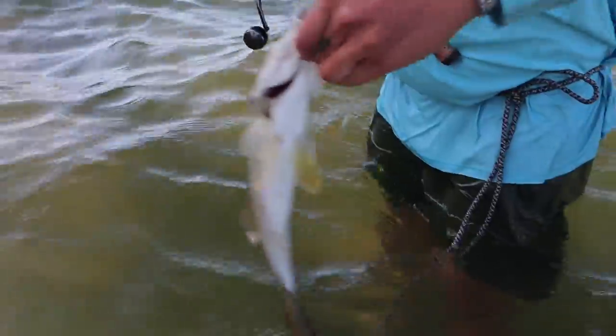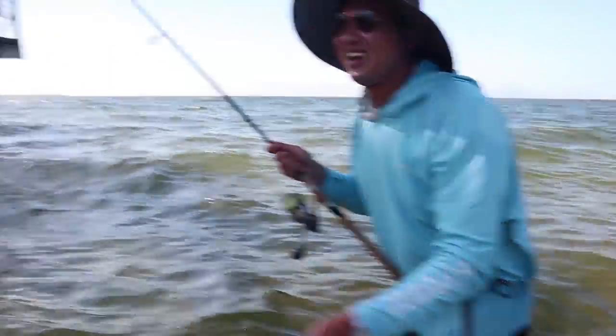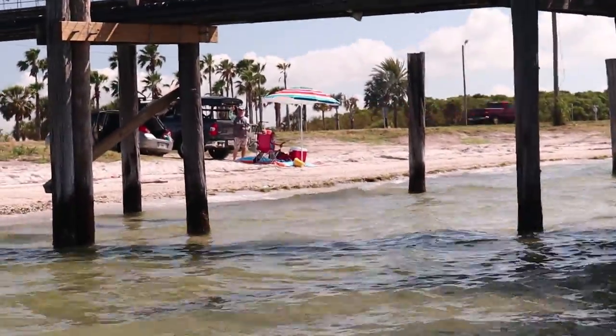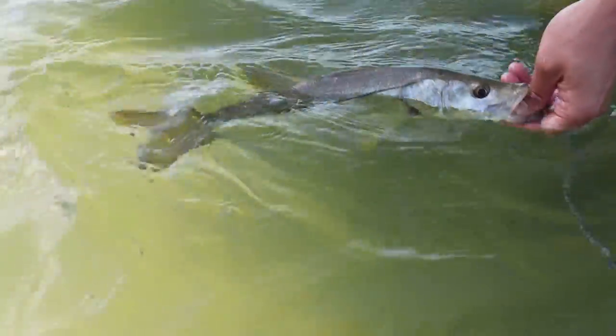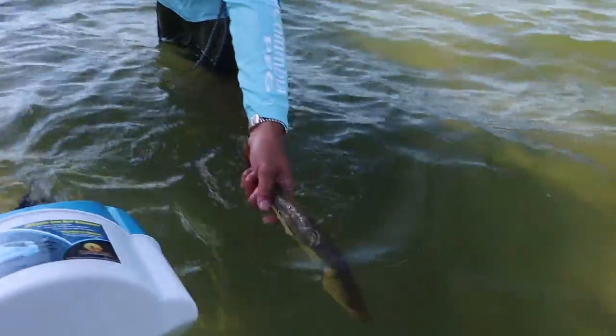The awesome part about wading is you could be in the water with the fish. Look at this. Snook! And we're right on the beach. We're just walking in the water, fishing this structure. All right, bye fishy.